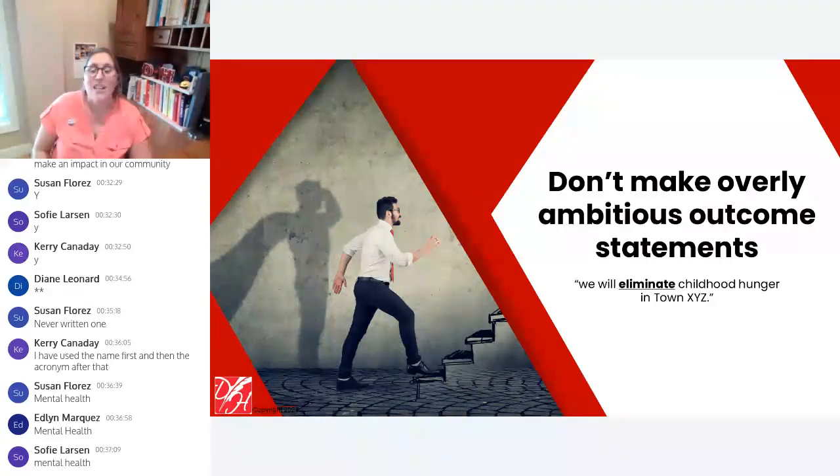Okay, and last but certainly not least, we don't want to make overly ambitious outcome statements. Here's what that means. If you're thinking about asking for $100,000. And you said, with this $100,000, we will end homelessness in San Francisco. I think we're missing a few zeros. With your $100,000, we will end childhood hunger in all of upstate New York.